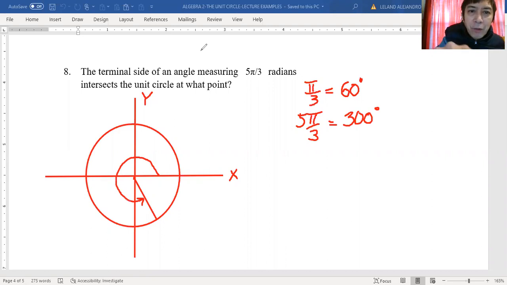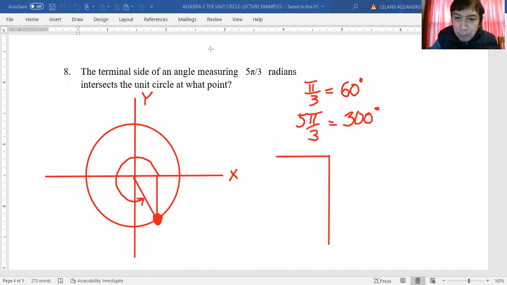We can draw our reference triangle. Let's draw a right triangle there, like that. And we're looking for this point here. Let me exaggerate the point there. We're looking for the coordinates of that. If we enlarge the triangle, that is actually a 30, 60, 90 triangle. So it will look like this if you exaggerate that. There, this is the radius of the circle.